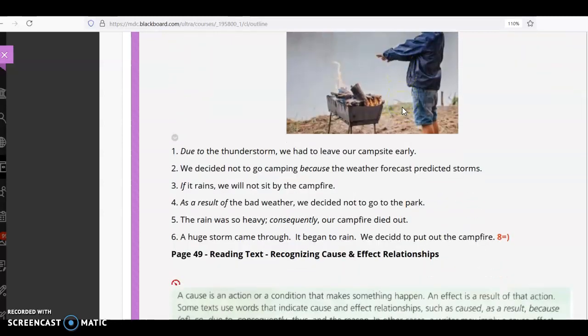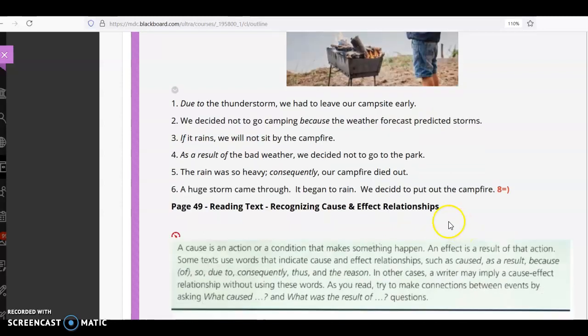Here, we looked at some complex sentences in our class, and we identified the causes of the situation. And you notice that the causes typically follow one of these cue words, such as due to, because, if, as a result, or consequently. Sometimes, however, we don't have a cue word. For example, in these three sentences, we discussed that sentence 1 and sentence 2 presented the cause, and the third sentence described the effect.